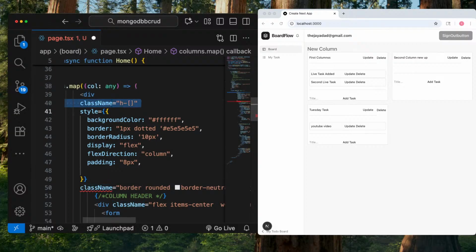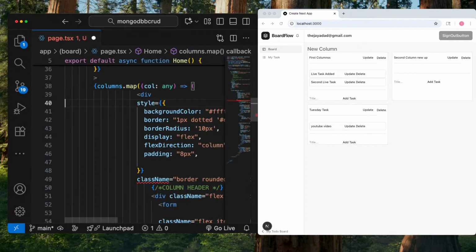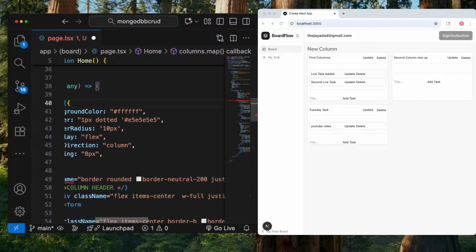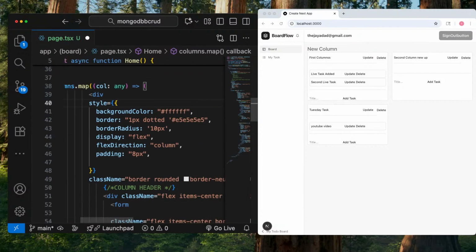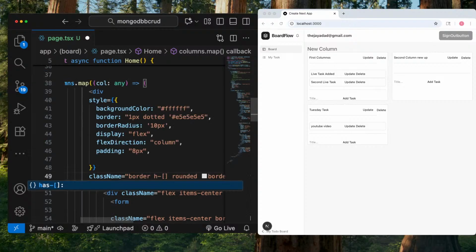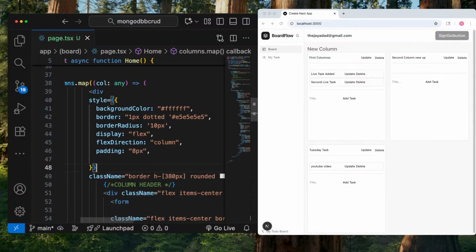I see it right there. Let's give this a height of 380 pixels. Okay.